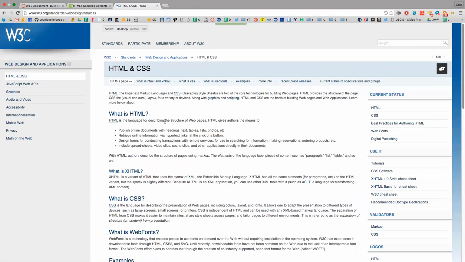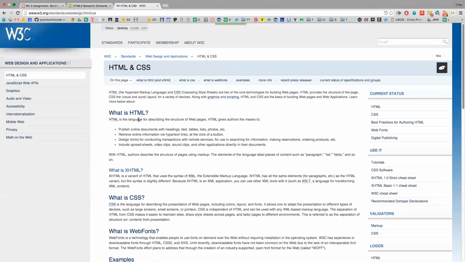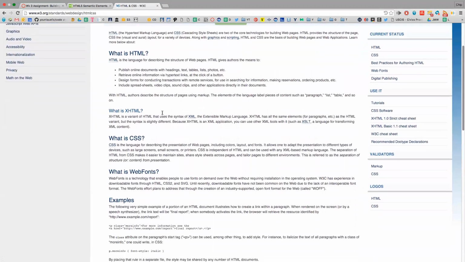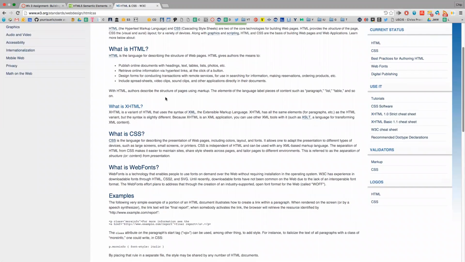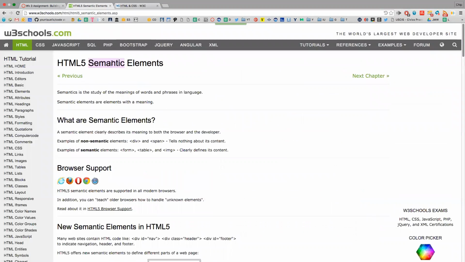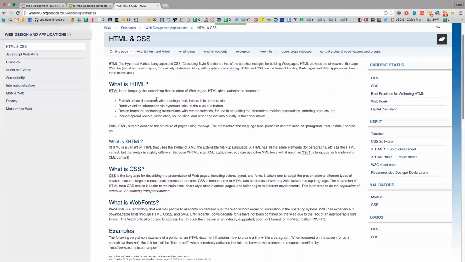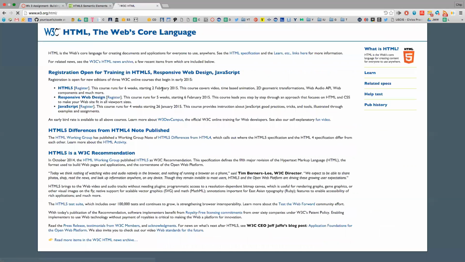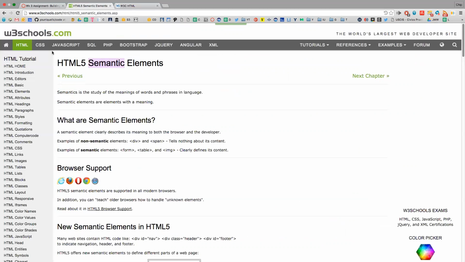They define the markup language, exactly what tags to use and so on. So when they say HTML5 semantic elements, what that is, in this process of defining HTML, they are adding codes to the language in order to make it more usable.